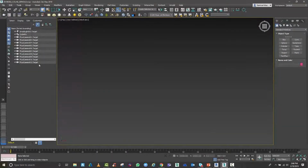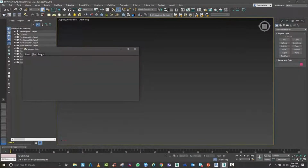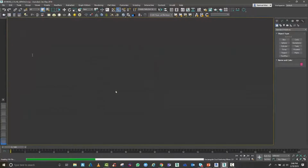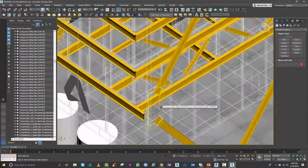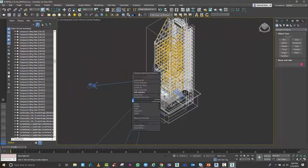Now you can actually link the Revit files directly, it just comes down to user preference. I'm just doing this as a standalone FBX file. For those unfamiliar with FBX, it brings in the textures, the geometry, and some of the lighting environment. I can combine it via Revit category. And then when this comes in, it's going to come in with information from Revit ready to go. So you can see some of the materials can be ready and reused. It will even start to display things as boxes if it's heavy geometry.